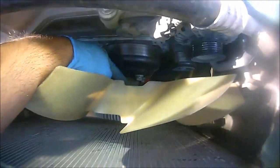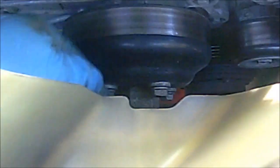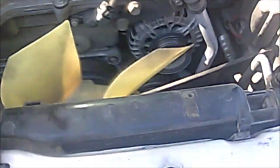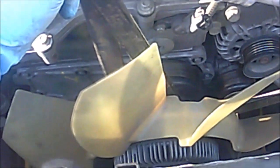This is the nut that we're going to remove right here. This fan clutch wrench is going to go right there where it needs to be, like so. Now that you have the wrench there, we have the holder, and this holder basically goes between those nuts. We're going to hold it in place, and then turn the wrench counterclockwise. So let me do this job real quick, and then I'll be right back.